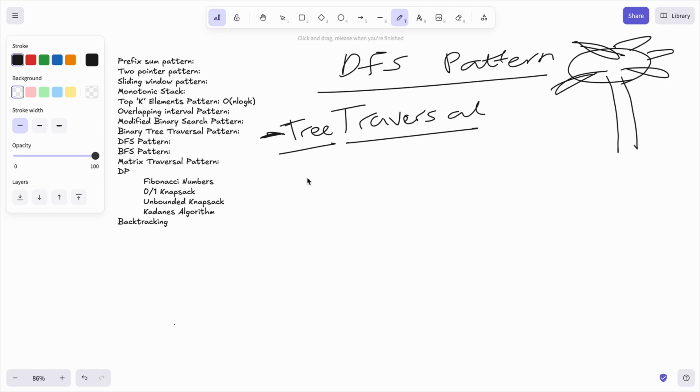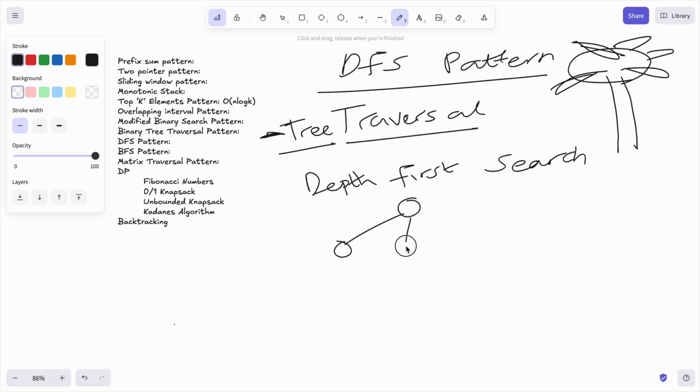So now coming to DFS. DFS itself means depth first search. So DFS, depth first search. What this means is, let me just quickly bring back the picture we had.